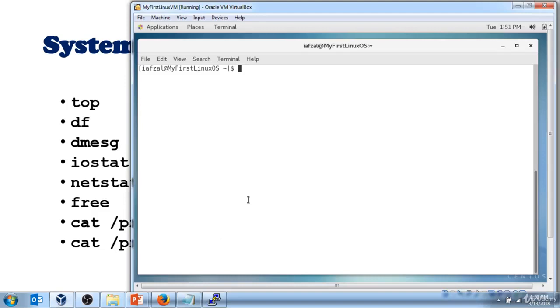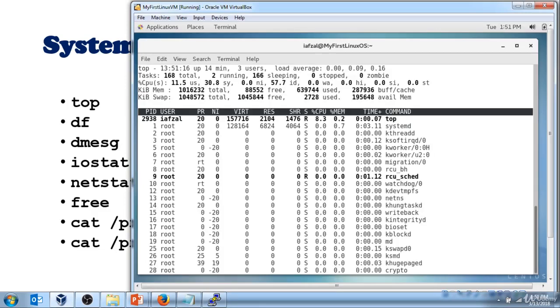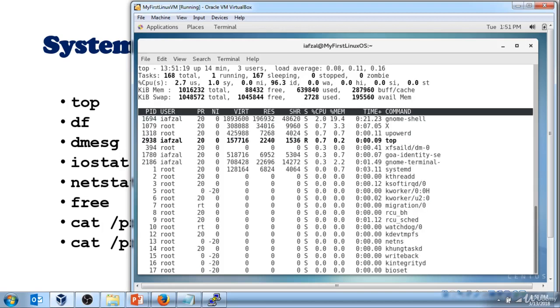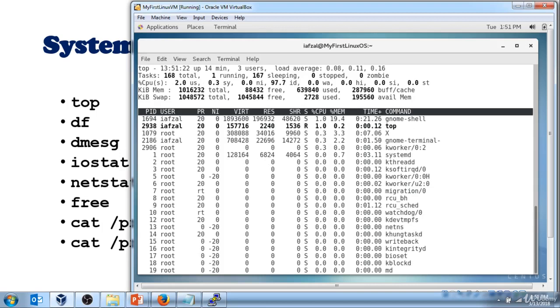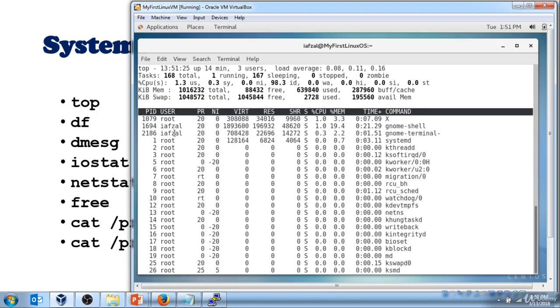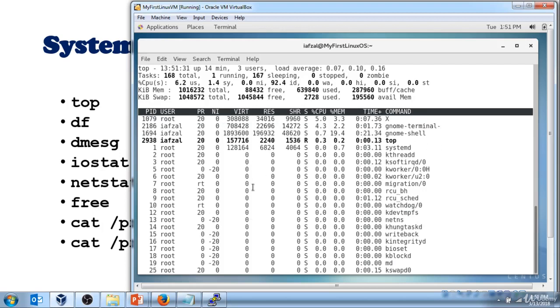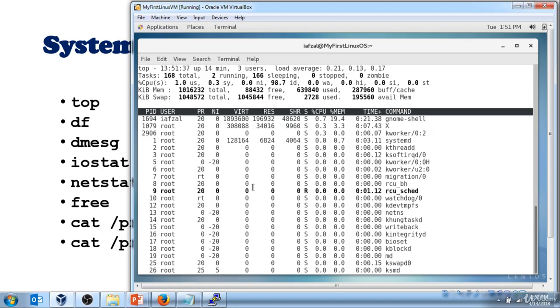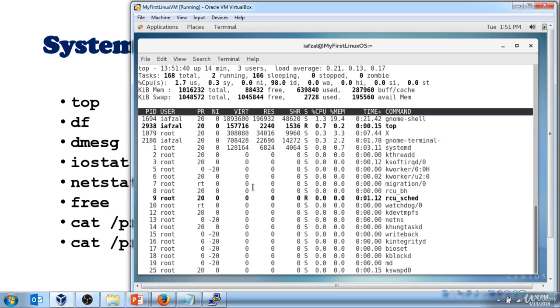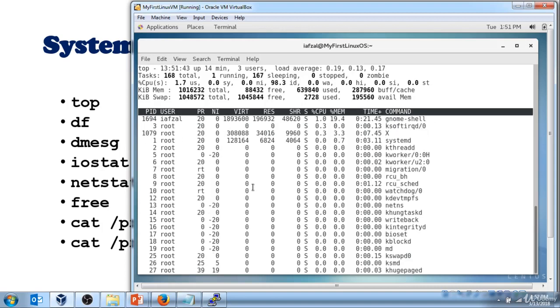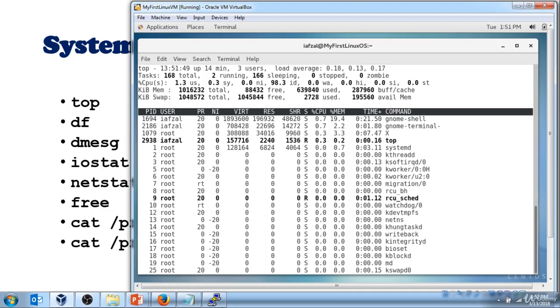All right, the top command you could run without being root. If you notice in the top command, once again, it has CPU information, memory information. It tells you which process it's on, which user it's running, and what command it's running. This is again one very powerful command, and you should really spend some time to look into every field. And I will highly recommend you go look for the documentation or Google it and find out more information about it. If you want to get out of it, hit Q.